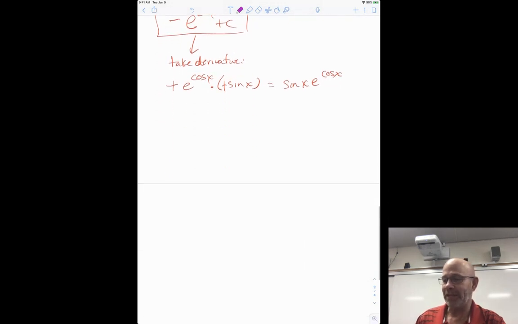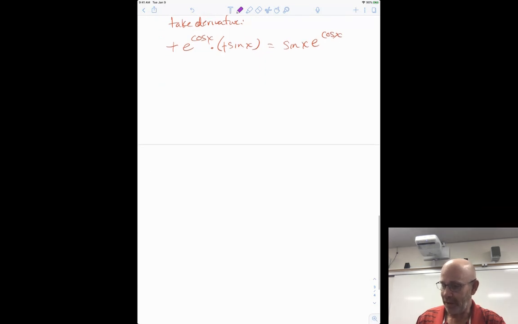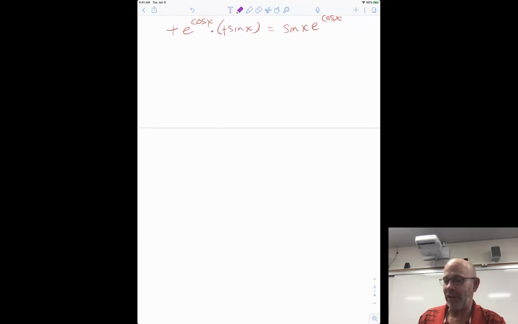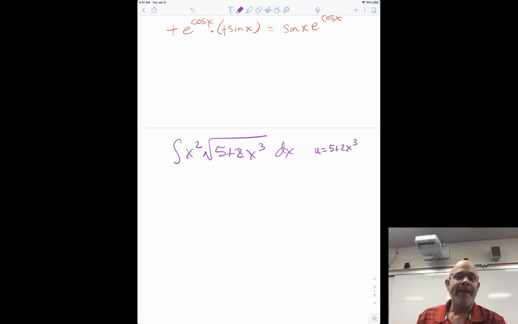Alrighty. So let's go with one more that looks similar, and then I'm going to give you one that looks a little different. So we're going to do this one, x squared times the square root of 5 plus 2x cubed, because these are the most common ones. In the most common ones, it's really easy to see the composite function. So I'm just going to start with that, 5 plus 2x cubed. That x squared is also good hanging out in front. You'll see why in just a second. But remember, start with the inside part of a composite function, if there is one. You're going to see in the next couple of problems there might not be.